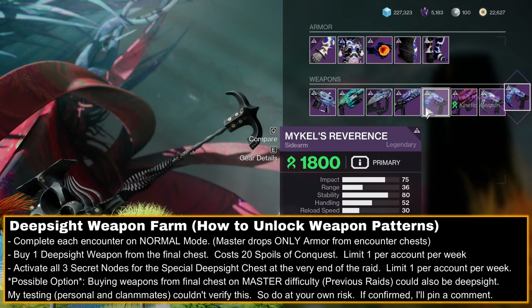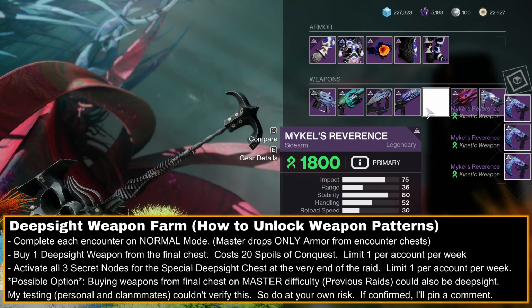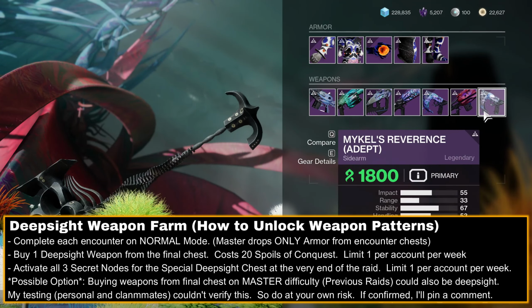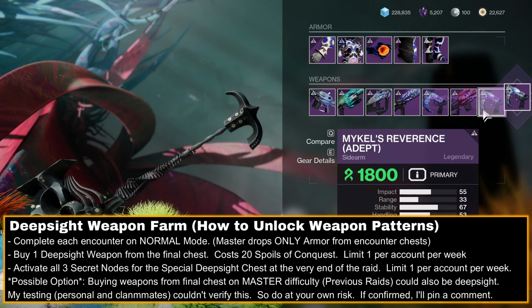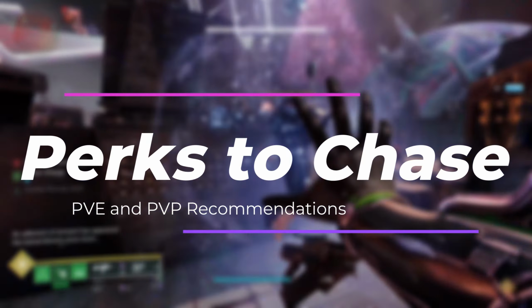Previous Master versions have also allowed you to buy repeat weapons from the final chest that have a chance to be deep sight. This isn't the case on normal mode though. I haven't confirmed this myself for RoN, but when I do, or if you guys have, I'll pin my findings in the comments. Now, what perks to chase?